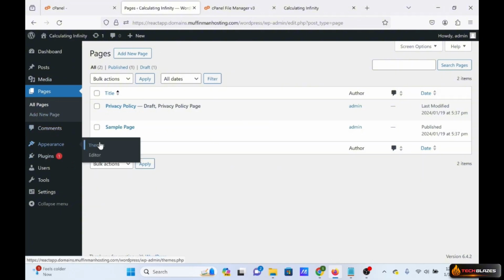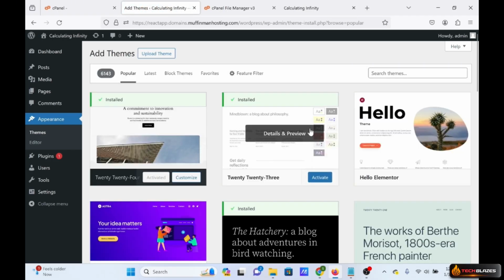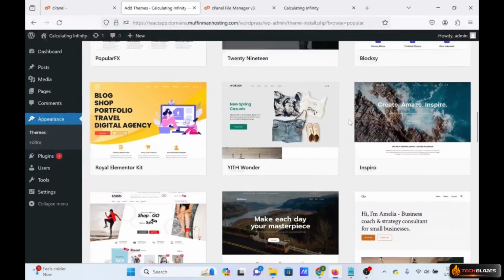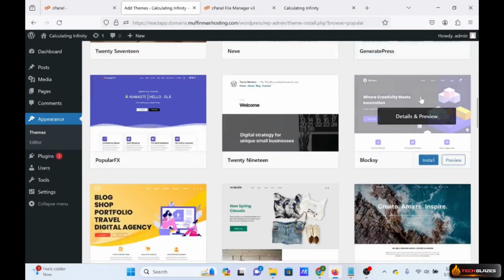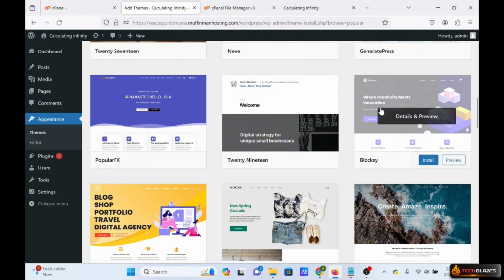So if you went to appearance and you click on themes, here you can add a new theme, and you can search from an unbelievable number of themes for your WordPress website. So like, say you wanted to change it to this one, you can. The important thing to remember about themes, though, is that what they show you isn't what you get.